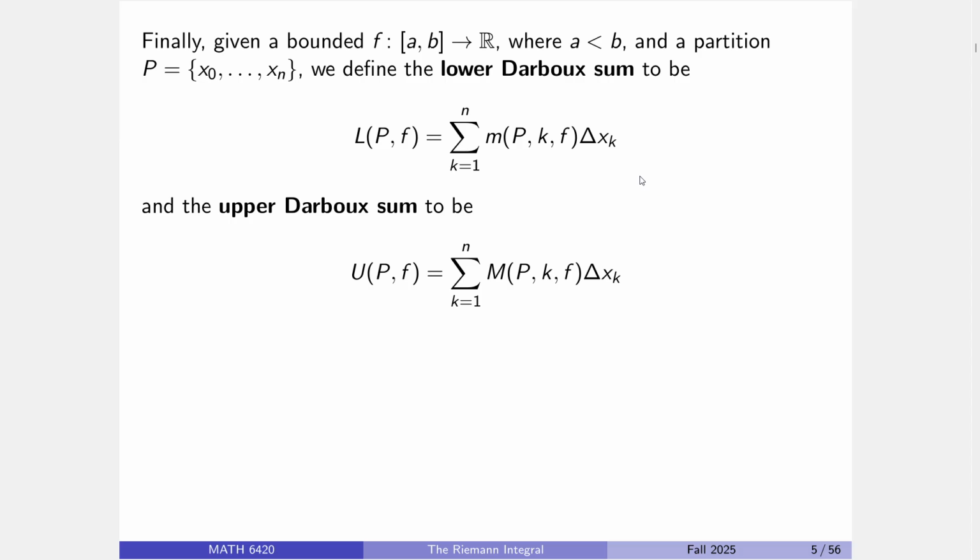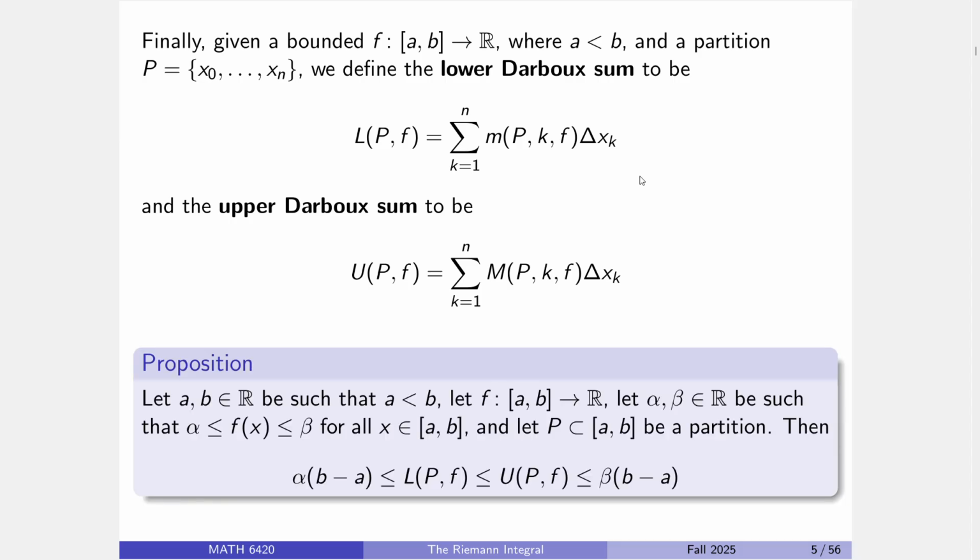All right, great. So, equipped with those, let's actually start proving some things about these upper and lower Darboux sums. And again, note the notation. The lower Darboux sum of the function f on the partition P is a typical Riemann sum, only instead of evaluating the function at a point, I'm computing its infimums on all of the subintervals. Okay. And let's note that we have the following. It's pretty easy to see that any upper bound of my function is going to give me an upper bound on any of these upper Darboux sums, and any upper Darboux sum is obviously bigger than any lower Darboux sum.